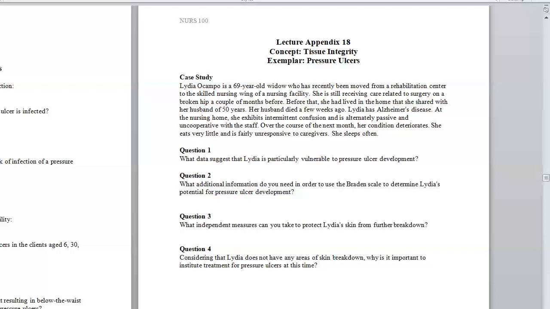So it was just a matter of remembering the six factors that you would assess to determine a patient's Braden score. So question three, what independent measures can you take to protect Lydia's skin from further breakdown? Obviously, repositioning frequently. Her skin should be kept clean and dry. She could also be put on some air or water mattress, making sure we use devices such as wedges or foam pillows and float the heels so that they're not up against the bedsheets because that's a great area for people to start having that blanchy, mushy type of skin, especially on the heels of an individual.